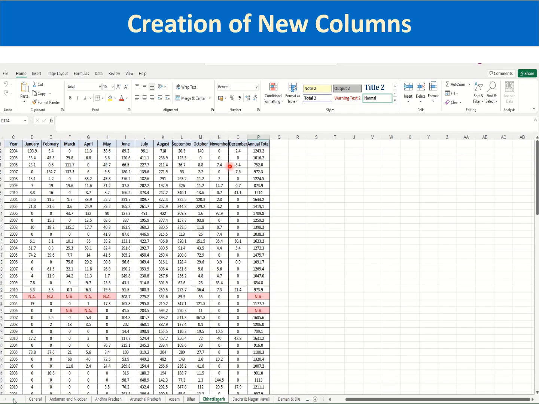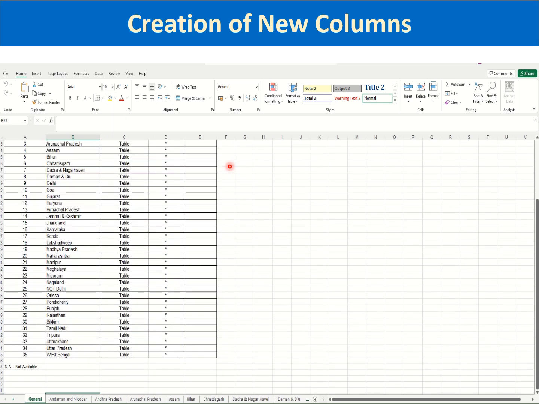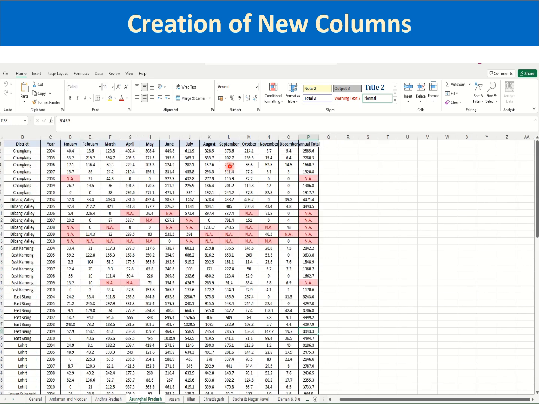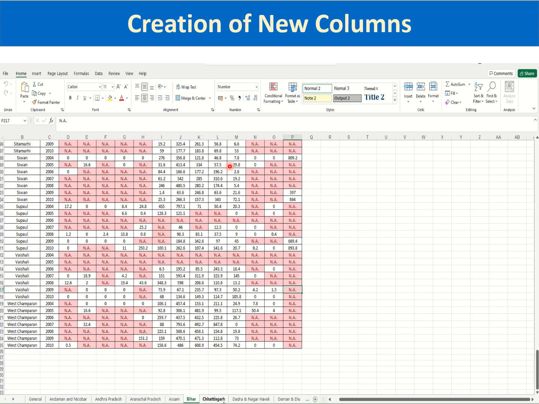Here, the first sheet is a general sheet without information. Then from the next sheet onwards there is rainfall data. However, there are many missing values or no values which are represented by N.A. in this.